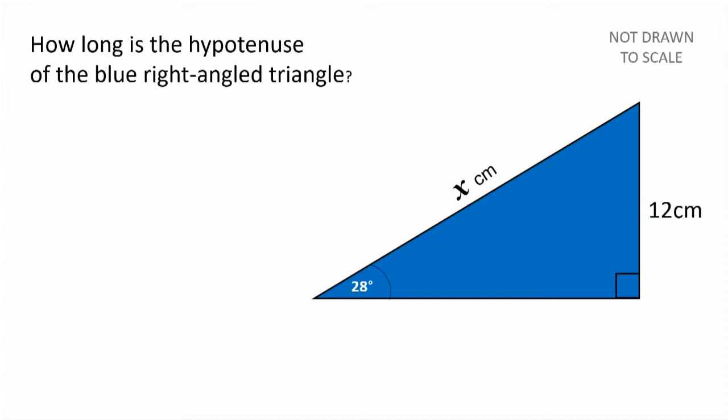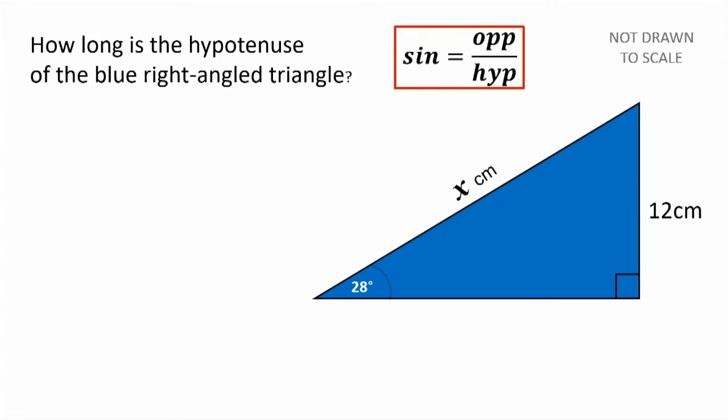So this is how you do trigonometry. The first thing is you recognize that it's the opposite and the hypotenuse. Now, which of our trig ratios involved the opposite and the hypotenuse? It was the sine ratio. The sine ratio is the opposite over the hypotenuse. So that's the first thing you have to work out, which ratio it is. And then you can write that down, putting in the measurements from the diagram.